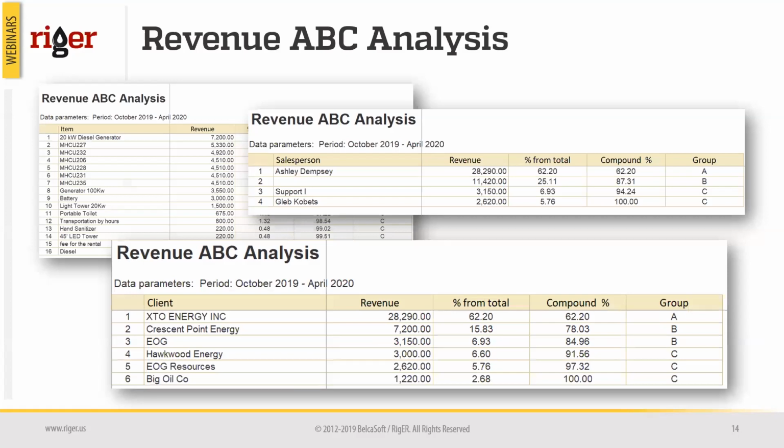The Revenue ABC Analysis Report is more of an analysis of your customers, revenue items, or services performance. You can see and analyze how much revenue a specific group of customers generates, or again revenue by salesperson, etc. Usually, what companies and businesses in general should take care of is groups A and B, because these customers generate more revenue. If you have 5 customers generating 80% of revenue, then it's vital that you take care of these customers more.